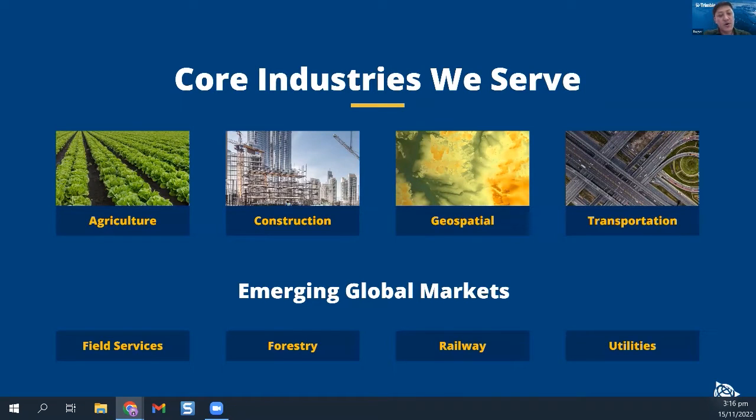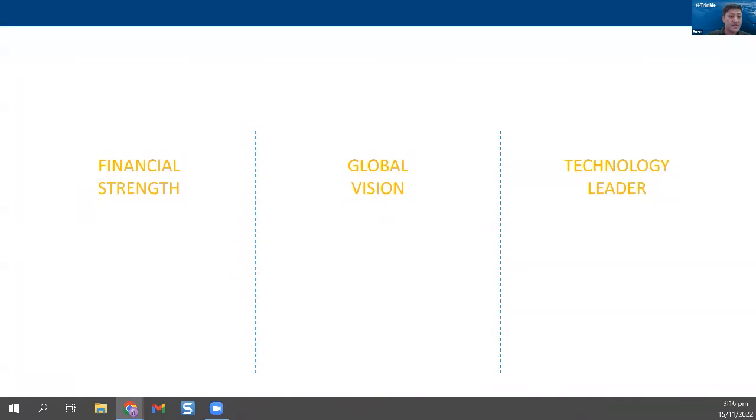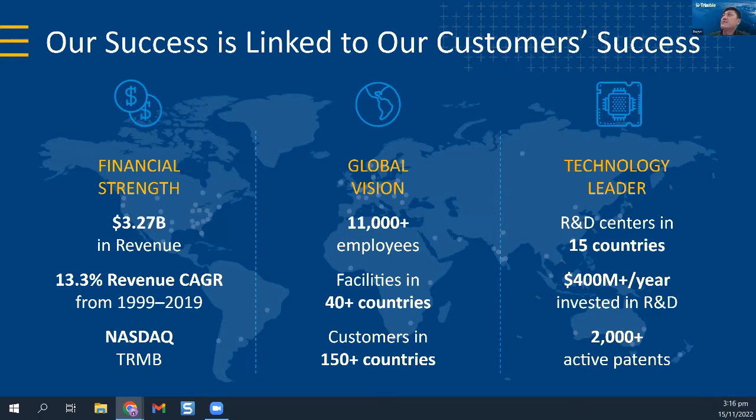So what are some of the core industries that Trimble serve? We are in the architecture construction. We also sell geospatial hardware, like the scanning equipment, and we are also in transport. So these are some of the core industries that we serve, just to give you an idea. And then how big is our global footprint, right? So we are present in more than 40 countries. We have an employee headcount of about 11,000, and we serve many customers globally, right? So in APAC, Indonesia, Philippines, Vietnam, Thailand, Australia, Singapore, Malaysia. Japan, Korea as well. So these are all under the APAC, right?